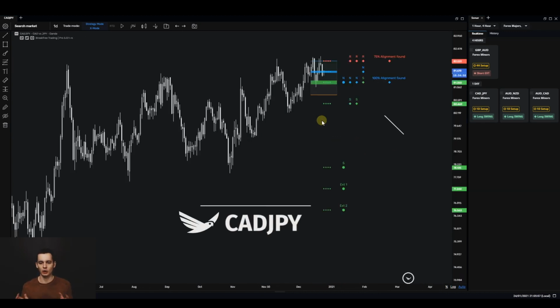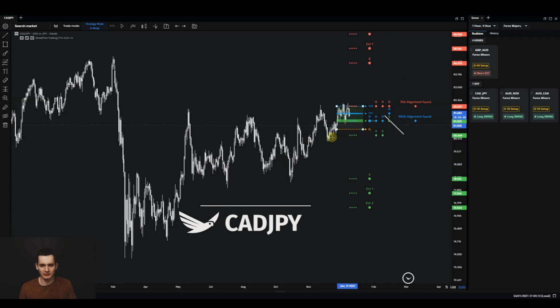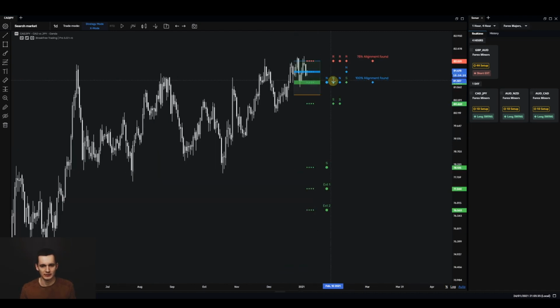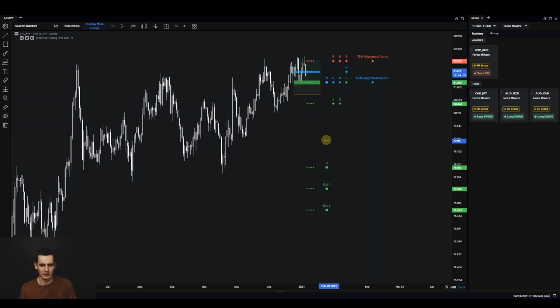This is a long swing setup, so this would be a buy. We went through this one last week already, so we did go into the entry. We hit TP1, TP2, great. So now, I think this trade has played out quite a few times at this point. So this will be first, second, maybe even 3 times. This would be the 4th time, I'm not quite sure. We could draw this out and see. So this here is our entry. This here is our TP. So entry got hit. You could say this one didn't hit, but this here would be the first, second, and then we're coming down for the third. So third time is still fine.